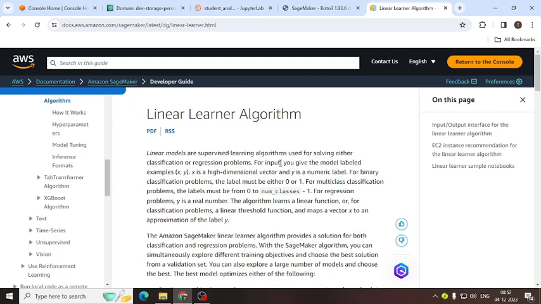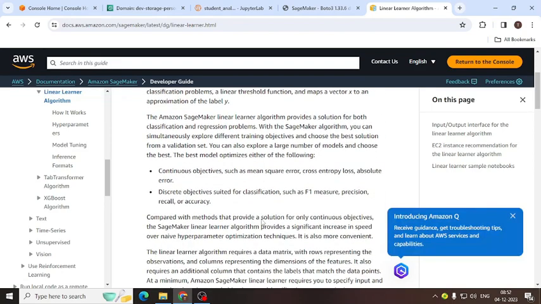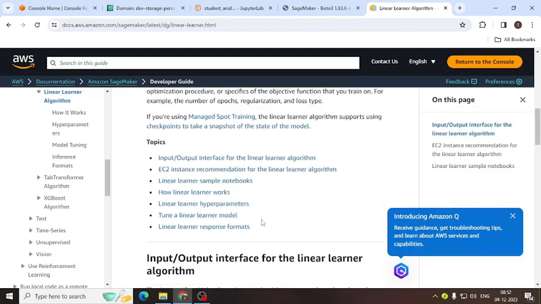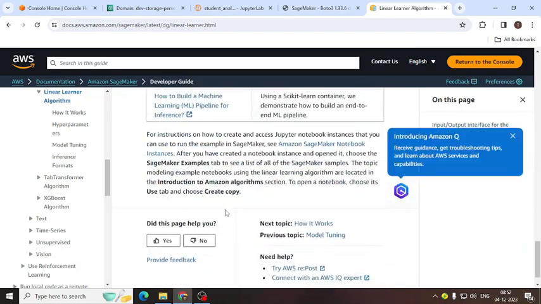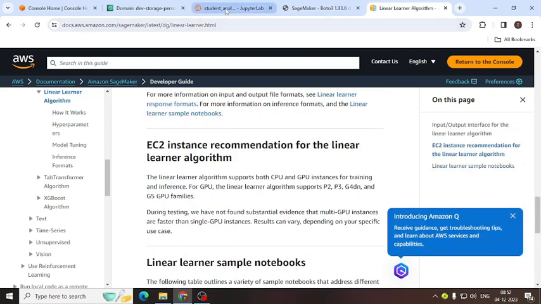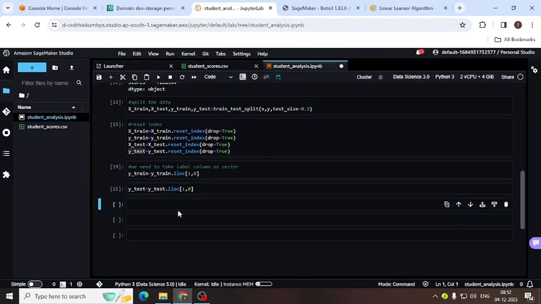For input, you give the model labeled examples x and y. x is a high dimensional vector, y is a numeric label. For binary classification, this must be 0 or 1. For multiclass, it must be num classes minus 1, and for regression, y is a real number. So using this we will implement our linear learner algorithm. You can go and see the documentation, but as of now let's go back to the notebook and do it.